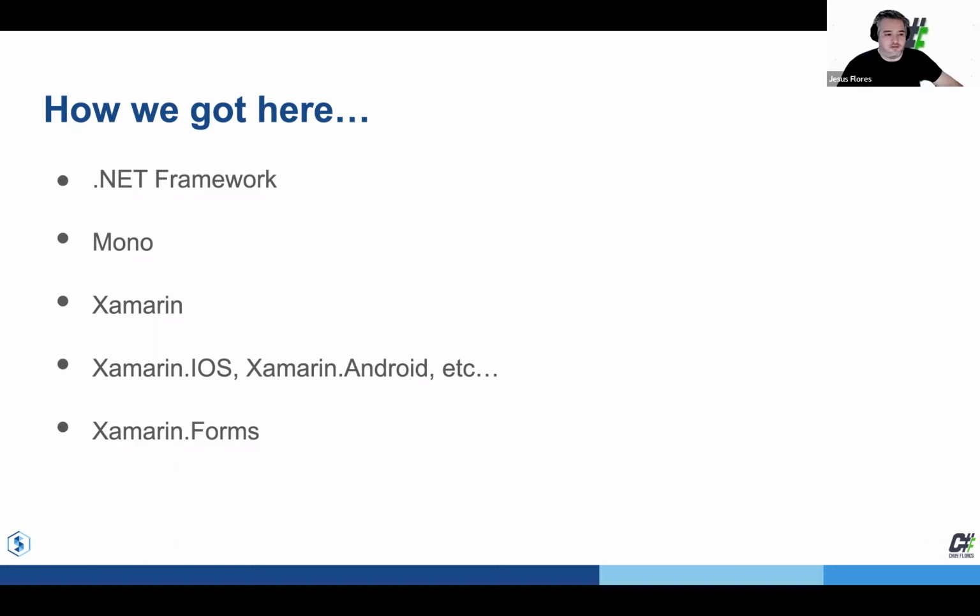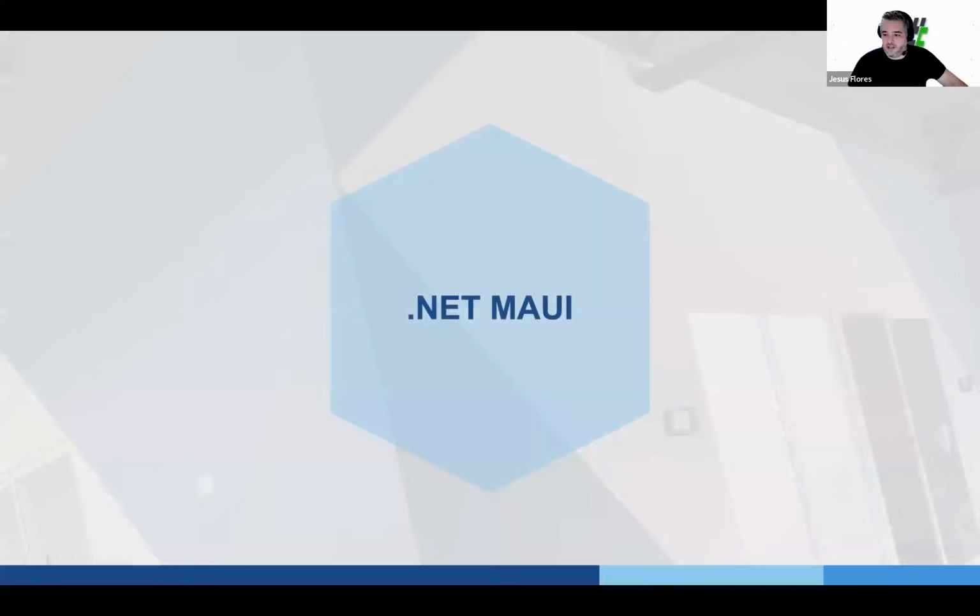And then Microsoft took everything, somehow around 2016 or something like that. They bought Xamarin, and it became part of the Microsoft community. Now they took Xamarin Forms, Xamarin iOS, Xamarin Android, everything, and integrated that into .NET. So that's how we get to .NET MAUI.